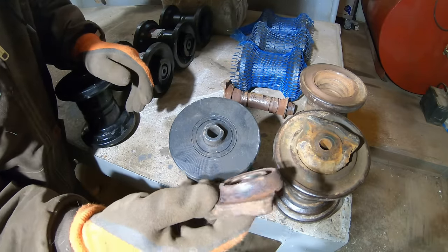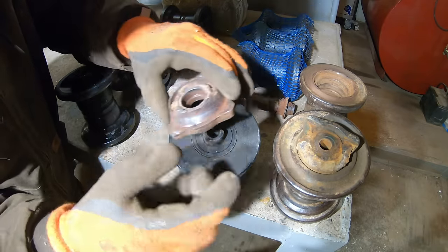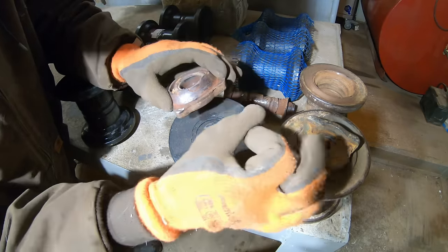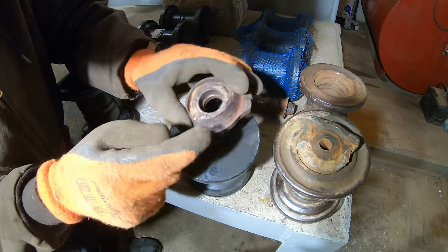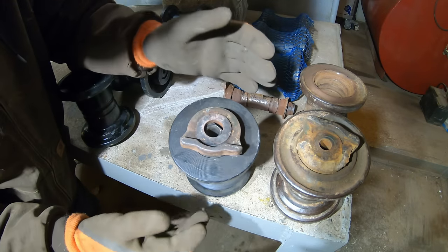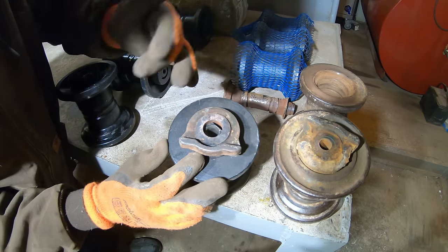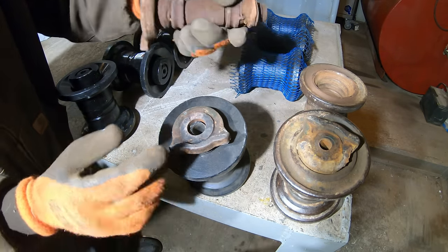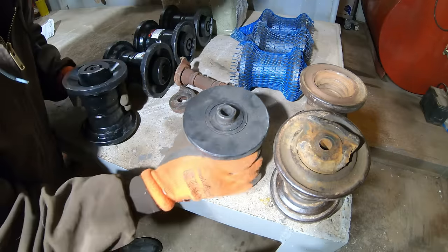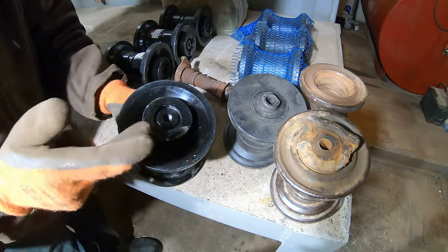I could have machined something like this. It would have been a bunch of work. You would have had to take a piece of round stock, use a lathe to turn out this center hole, and then use a milling machine to mill down half of it. And I considered doing that, but then I got these on eBay, and these were cheaper than these.